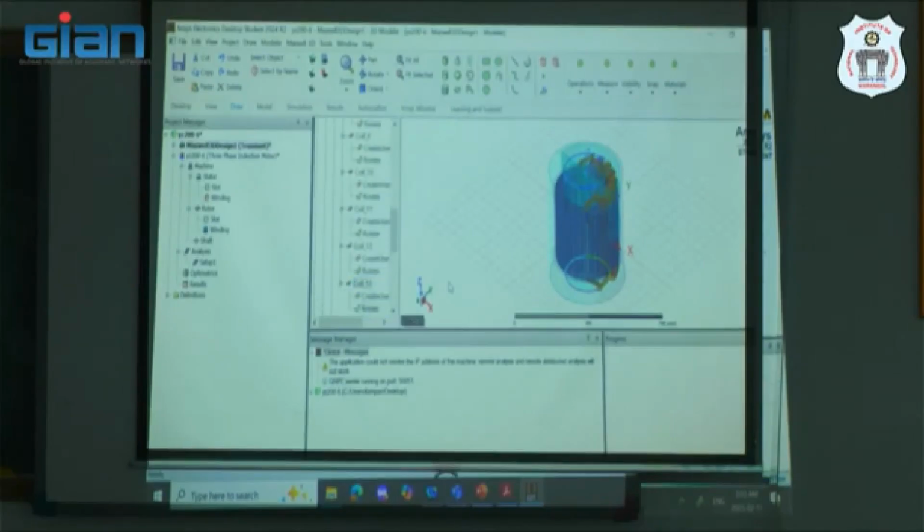You can use an example model, you can play around with it, you can change the gap, you can change the slots, you can change the conductor arrangement, and you can generate a model on which you can carry out transient analysis.